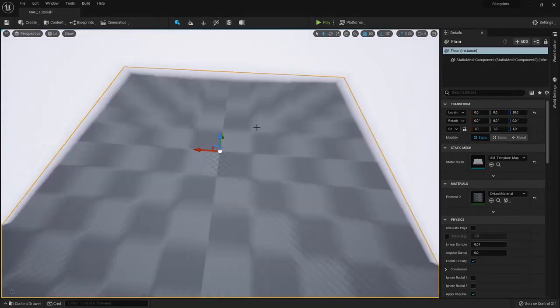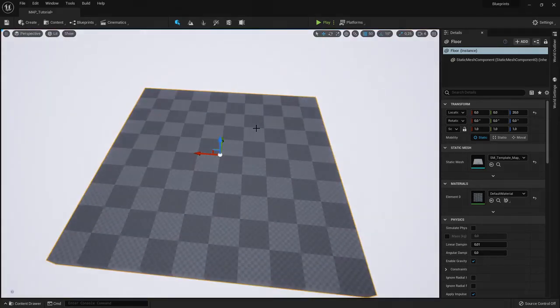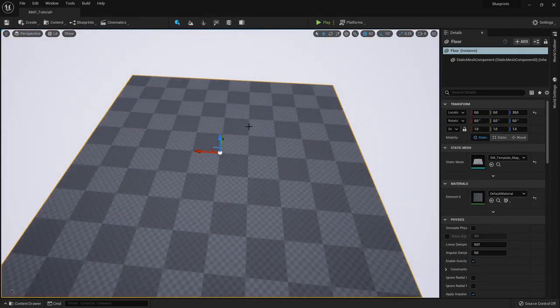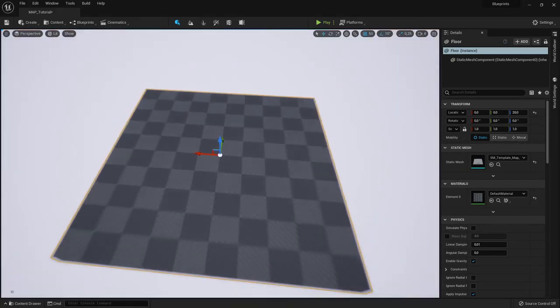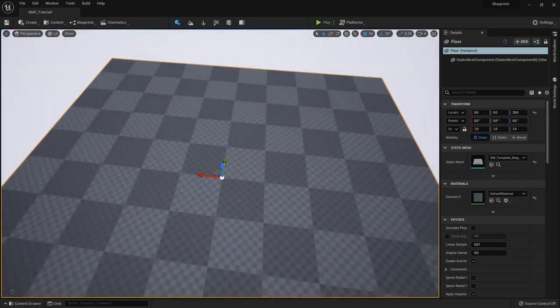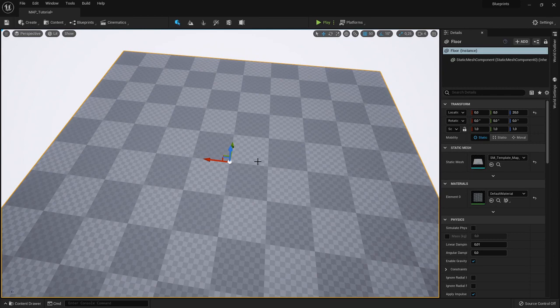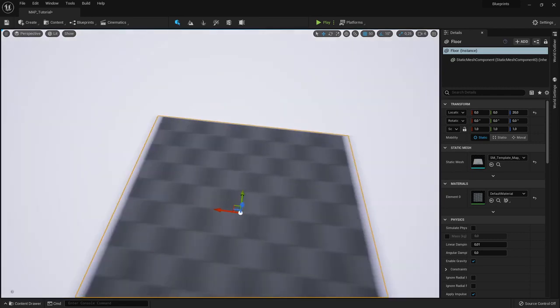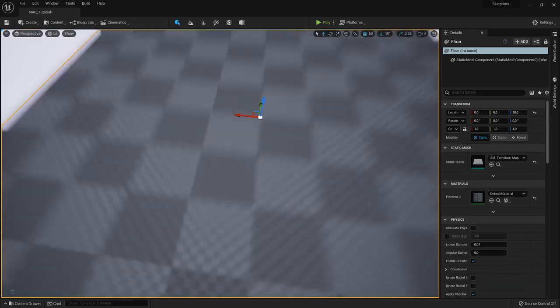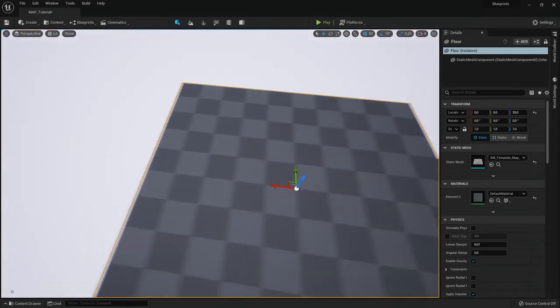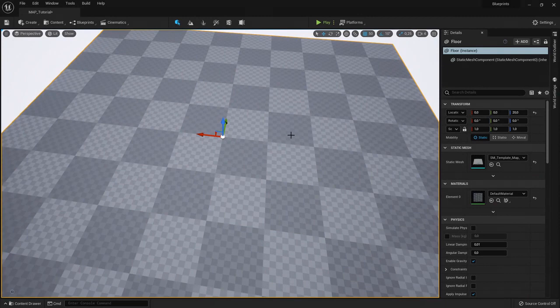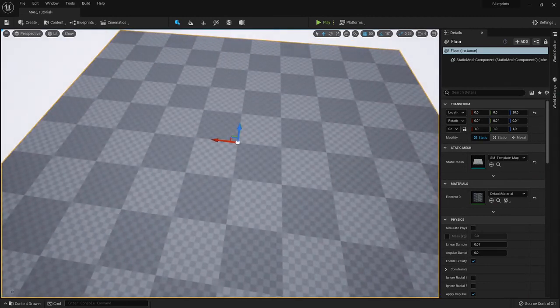You can also use the mouse wheel to zoom in and out, or you can simply just move closer by holding the right mouse button and moving around. So this is the same thing. You can also move up and down by holding the left mouse button and the right mouse button, and you can see here that I can move up and down. And again, I never use this, but this is there if you want to use it.